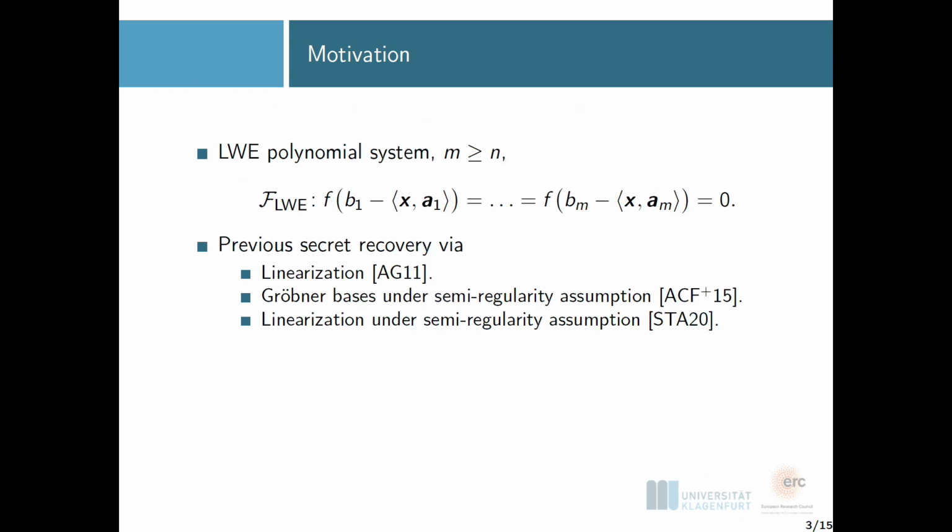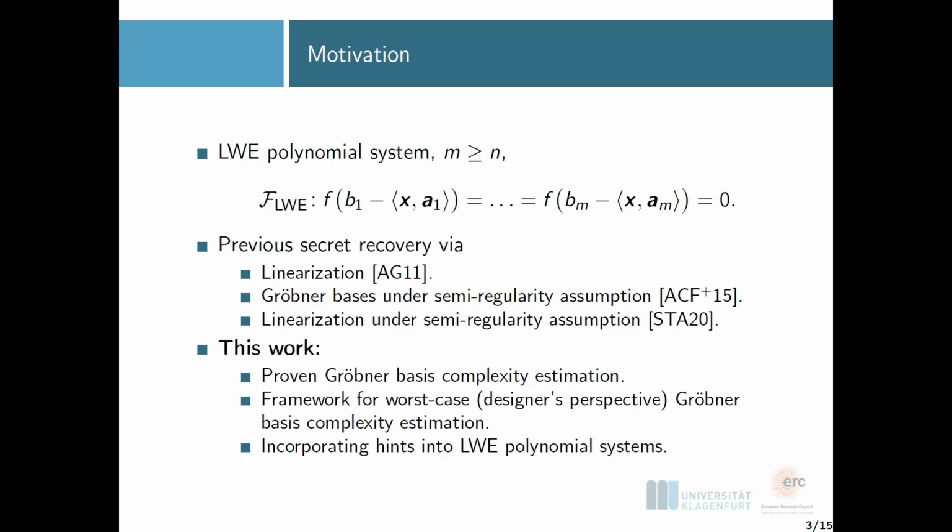Now, you have multiple samples, you can set up multiple such multivariate polynomials. Now, to solve for the secret, essentially you have to solve for x. And Aurora G proposed to solve the polynomial system with linearization. And later, Albrecht et al. generalized this approach to Gröbner basis computation. But to devise complexity estimates, they assumed that LWE polynomial systems are semi-regular, because semi-regular systems have a nice theoretical complexity bound. So our work, or my work, can be thought of as a continuation of the analysis of Albrecht et al. But in this work, we try to drop the semi-regularity assumption.